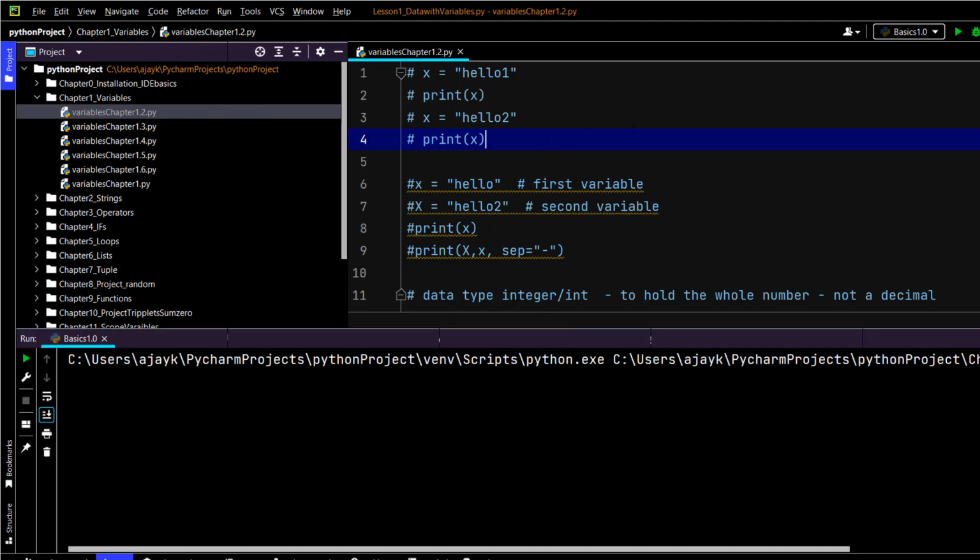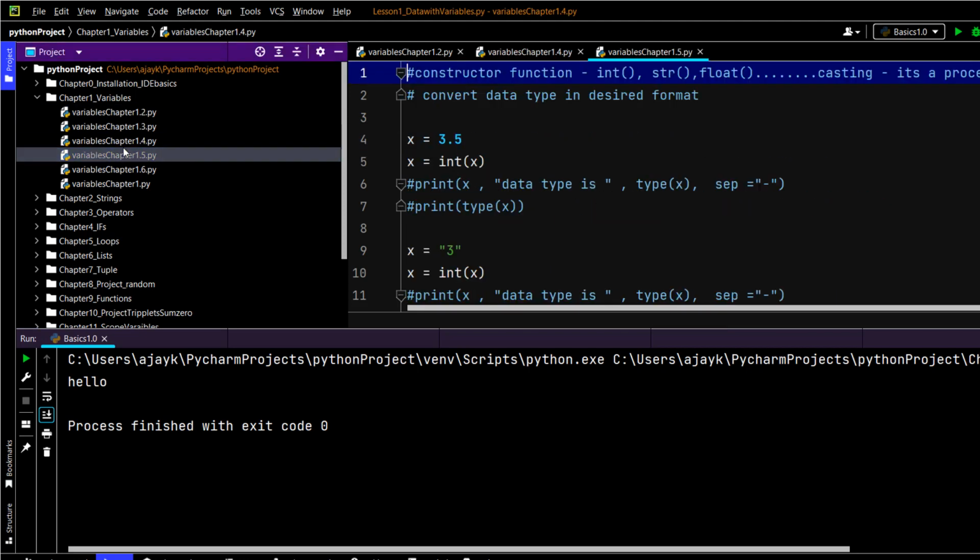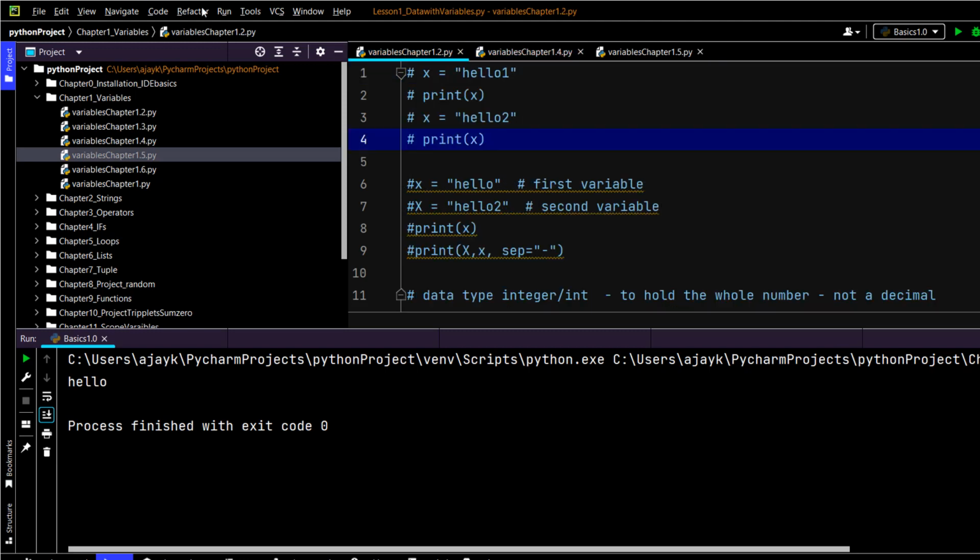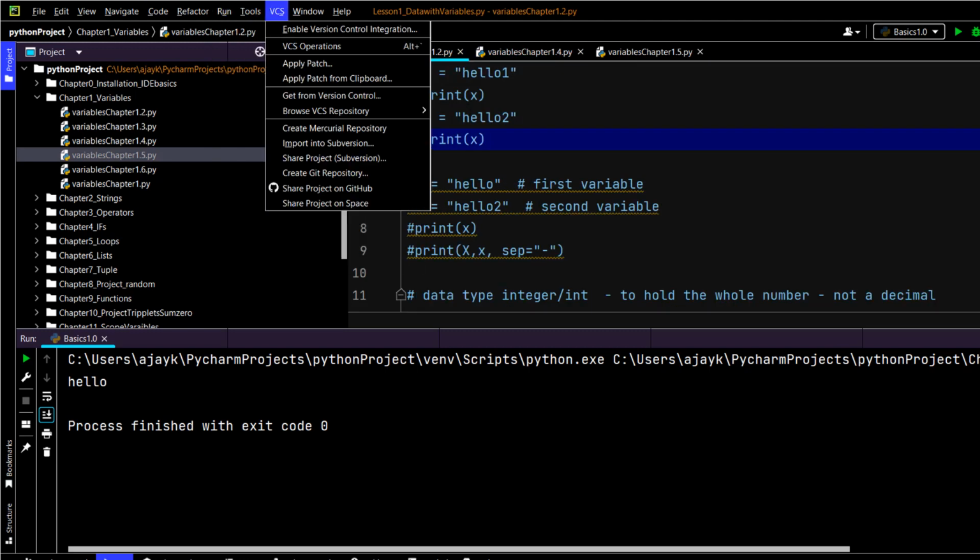Run basic. If you don't see the program output over here in this window, you just go and check here. It will say that the interpreter is not configured. So you just have to follow that, and it is going to be configured. All right, so that's the thing. Now here I can open multiple modules, and we can go inside any of the modules. For example, I'm here, right? So when I run this, this is going to be executed.